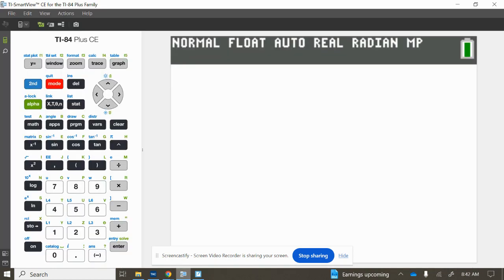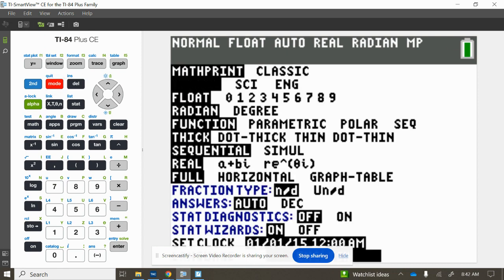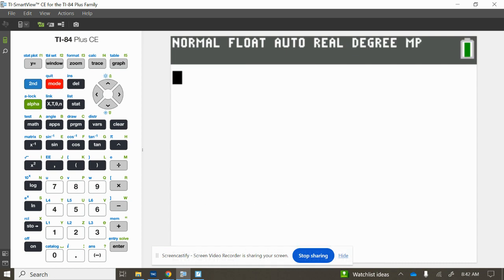Those of you with a graphing calculator, you want to make sure you go under the mode menu and scroll down, and you need your calculator to be in degree mode. So you will hit enter and then second quit out of this. Okay, you must use a calculator to approximate these.